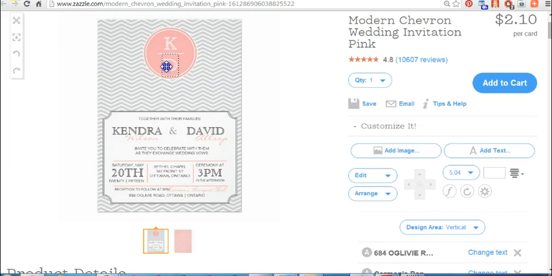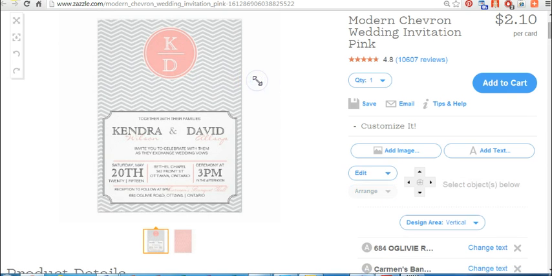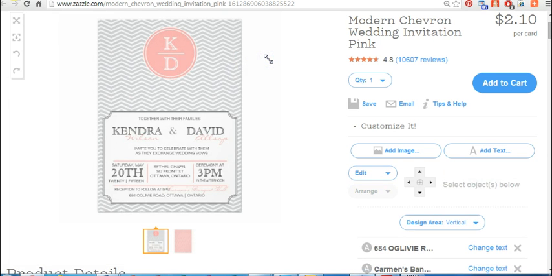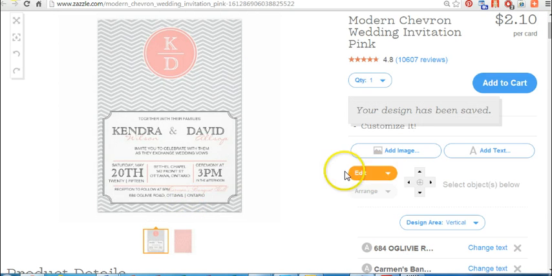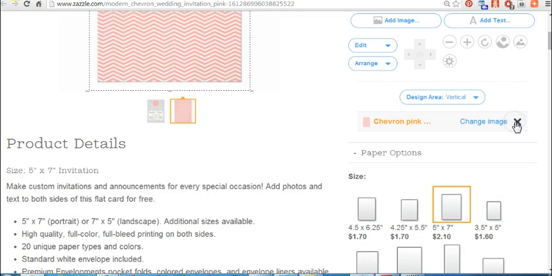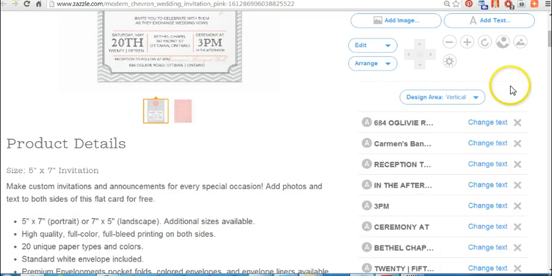And see, I kind of think this D isn't quite upright, so you can move it up a little bit to adjust your changes. There you go. And so, oops, I moved it too far. Sometimes it takes a minute for the changes and it doesn't look like they're doing it, and then all of a sudden it does it. So you just have to be a little patient as it's a web interface. There we go. And so say that's how we want it. And the back is this color. I'm not sure if you can, no, it's part of their design, so you can't actually take that off.